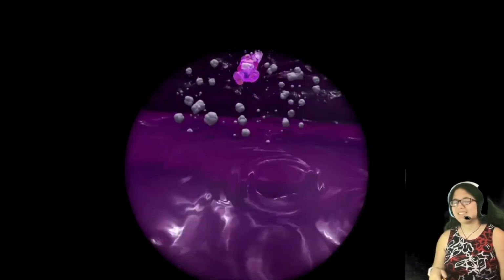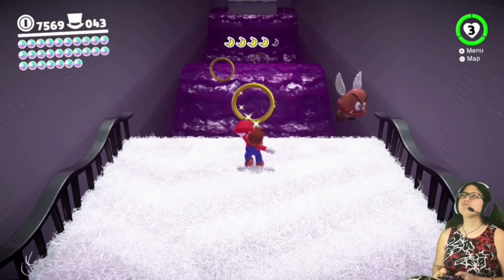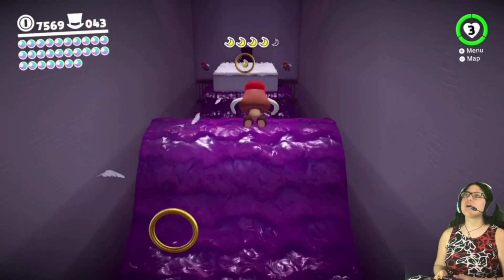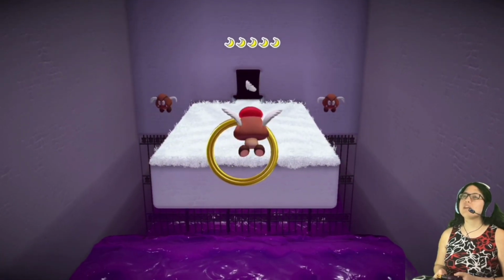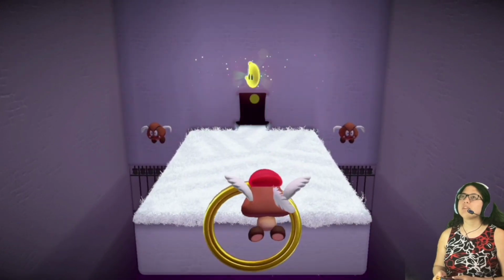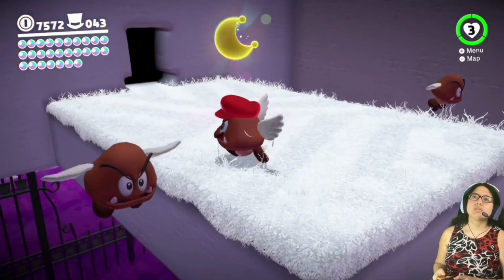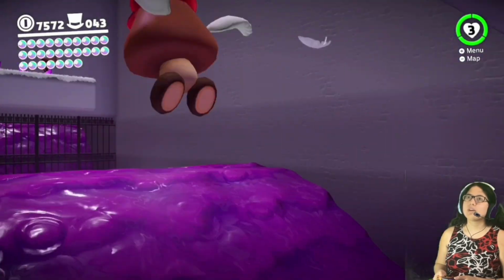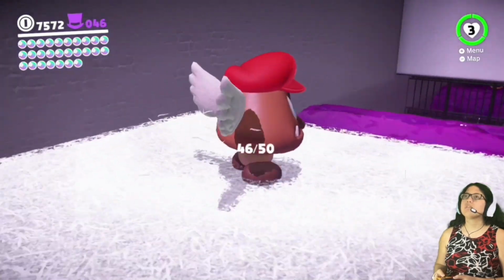Oh god! I died. That's fine. I think I see the last one at the very top. Yeah, here we go. So right here, it's gonna be that, and then... Oh, I think I remember what to do here. Yeah, there's a hole right here. There you go. Have to go through the hole. There's gonna be the coins over here. Makes a total of 46.